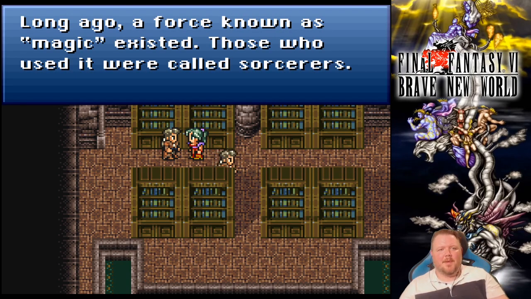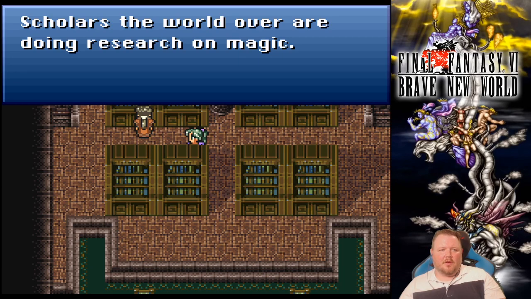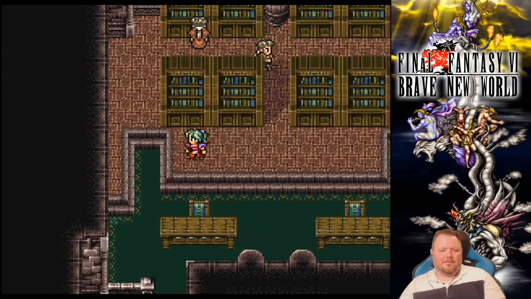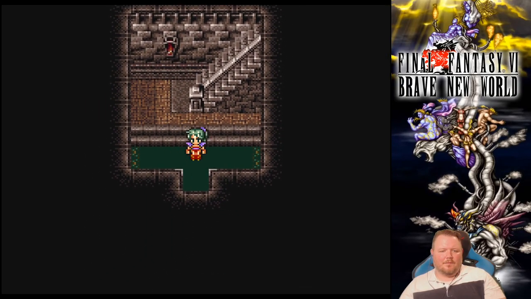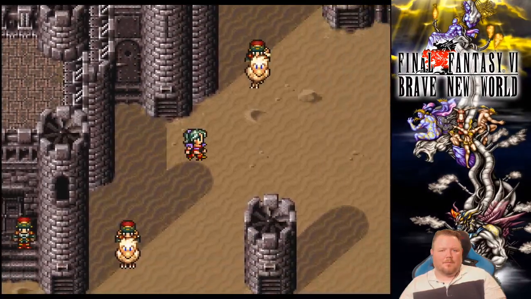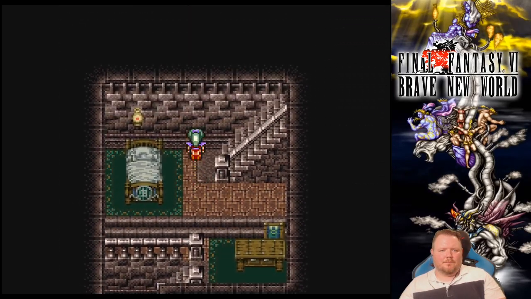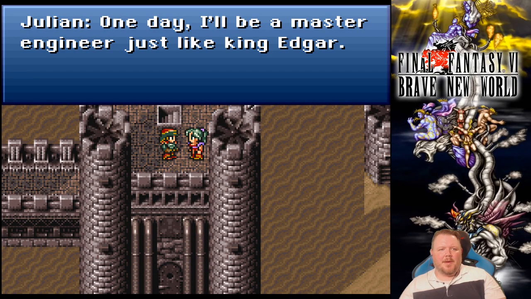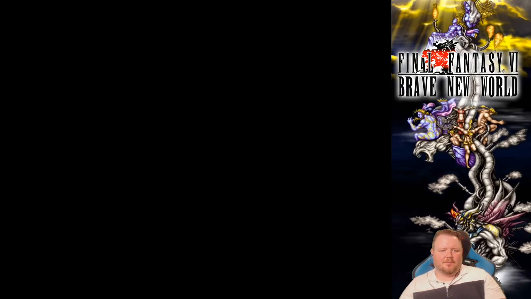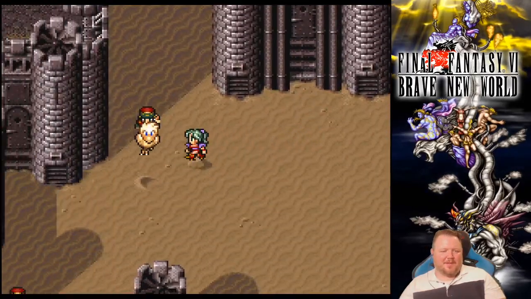Long ago, a force known as magic existed. Those who used it were called sorcerers. Scholars the world over are doing research on magic. One day, I'll be a master engineer, just like King Edgar.